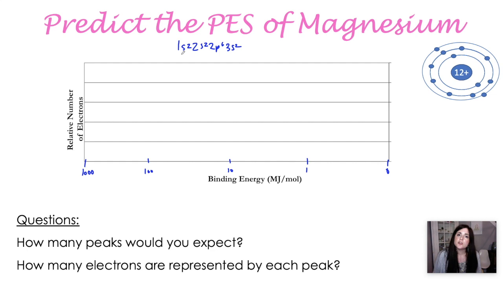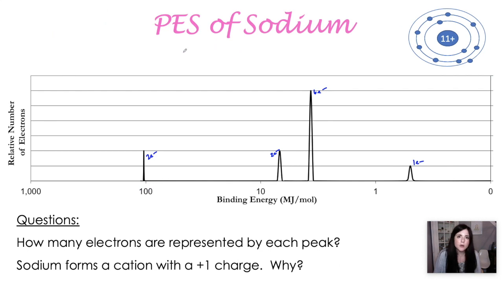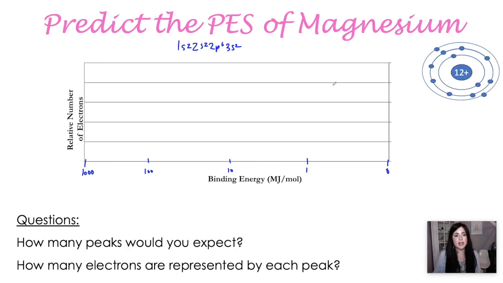These 1s2 electrons, let's start off there. Are these going to be harder to remove than sodium's, or are they going to be easier to remove? They should be harder to remove, and that's because as you add that additional proton to the nucleus, look, I have 11 protons in the nucleus, and now I have 12. That means that this first peak should be a little bit more towards the left. So I'm just going to draw a peak right there. Not a very good one, but you get the idea. So there's my first peak. That's my 1s2.